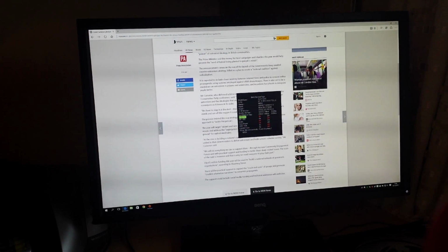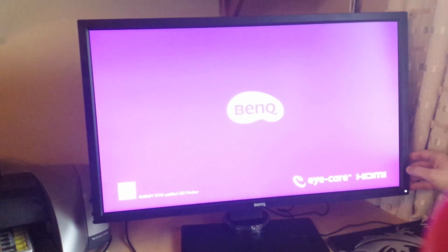The original firmware had a bug which meant that the monitor wouldn't work with the overdrive function at the same time as FreeSync, which detracted from the quality of the monitor. But BenQ did excellent customer service, recalled all the units and allowed people a free upgrade, returning it back to them, and got it all sorted, and it's absolutely excellent as a result of that. I've just turned the screen off and back on so that we can get into the normal menu.